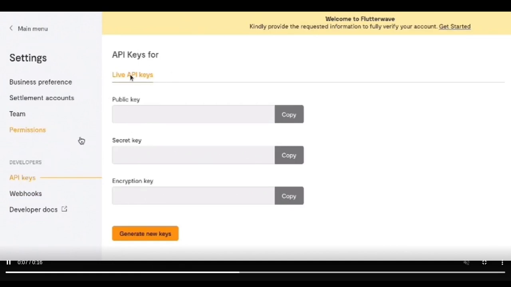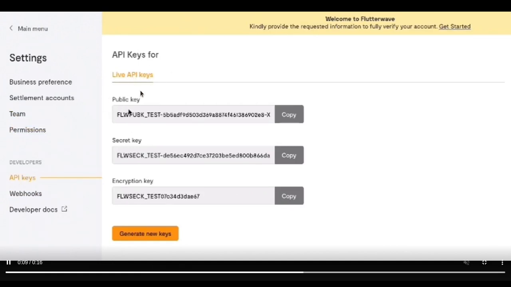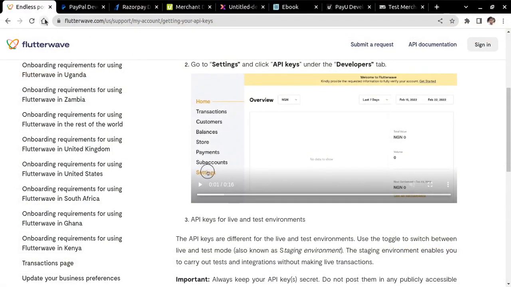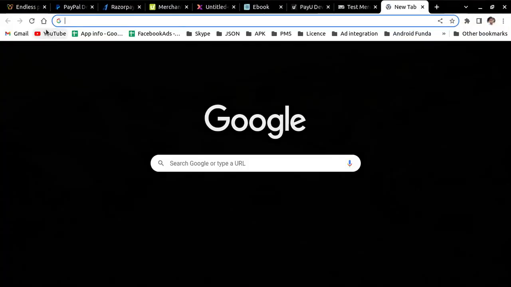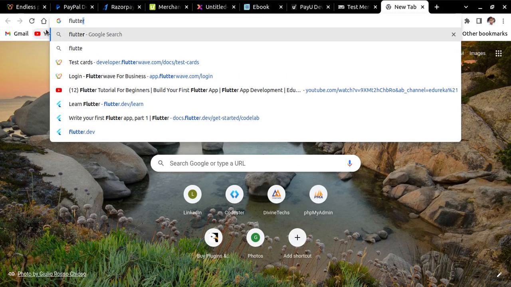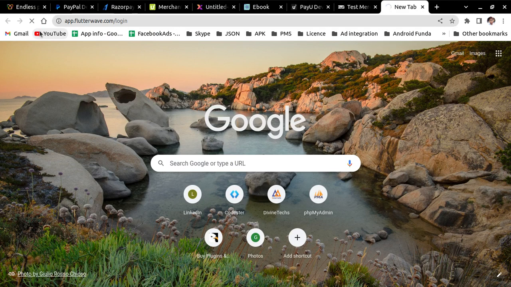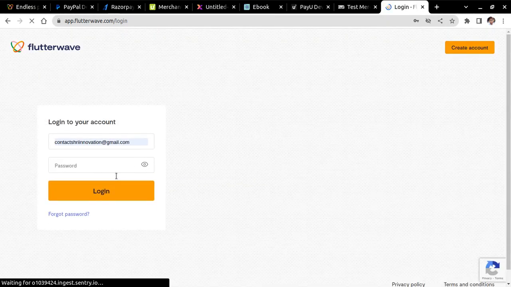Here are the live API keys, and I have a Flutterwave account. Let's log in to this.